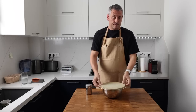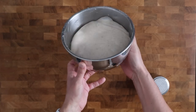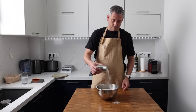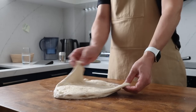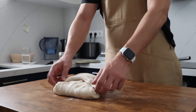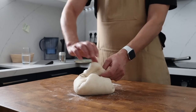Our dough has been fermenting for six hours and it looks like it's about doubled in volume. I haven't touched the dough for about four and a half hours, so I'm going to give it a quick pre-shape to tighten it up and make it a little bit easier to shape properly. I try not to degas the dough too much — just enough pressure to create some tension. Then I leave it to rest for 20 minutes on the bench uncovered.